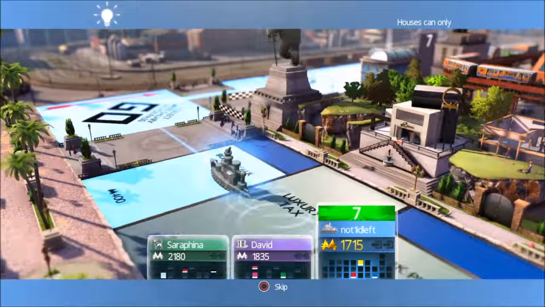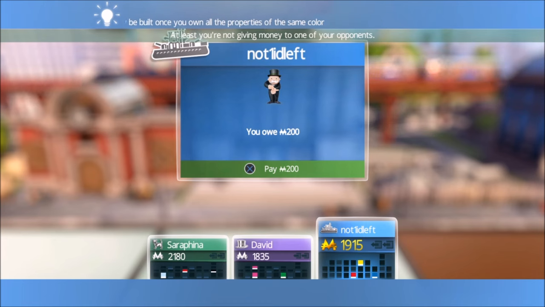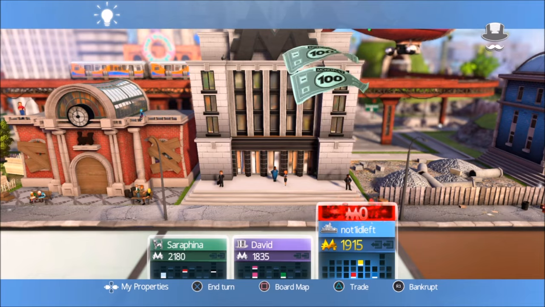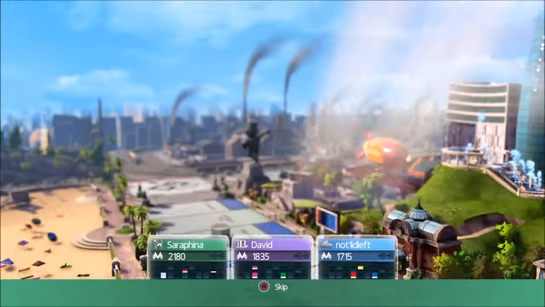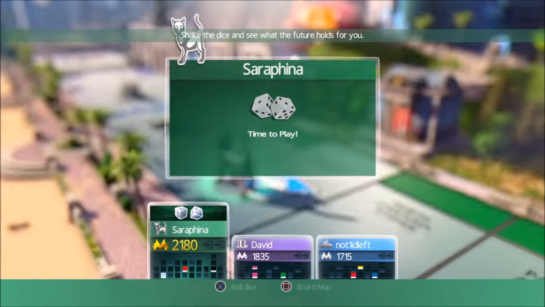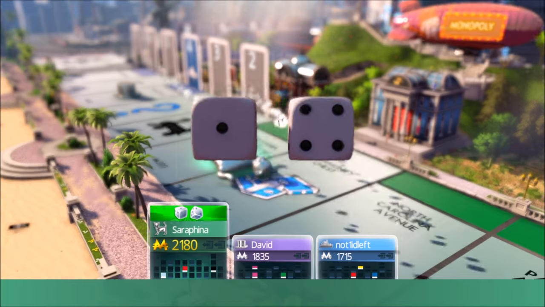Oh no. Oh no. Land on somebody. What's that? Ah! I just gotta pay my freaking salary back. Son of a monkey's ass. Oh, that sucks. So not only do I lose the money that I just earned, but I don't get to buy a property. Shake the dice. And that's a double whammy right there early in the game. Because you got to buy as many properties as possible in the beginning. That's what everybody's going to do.